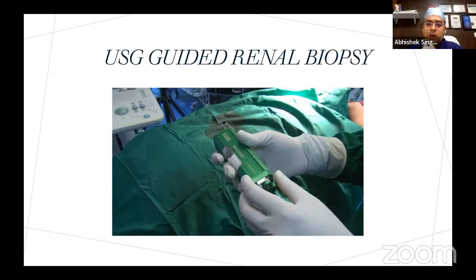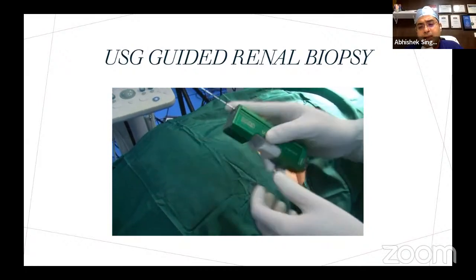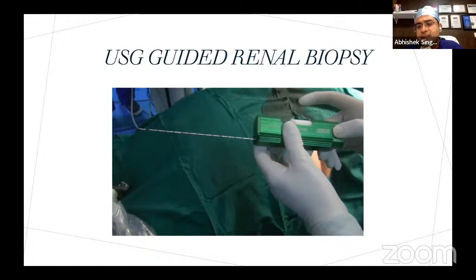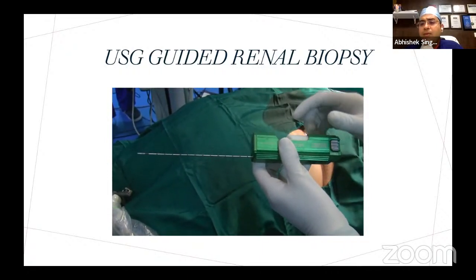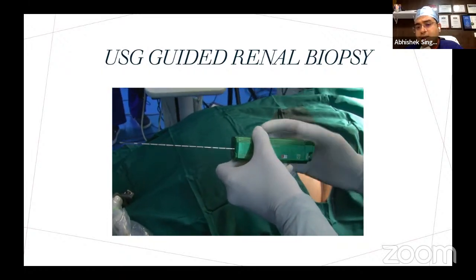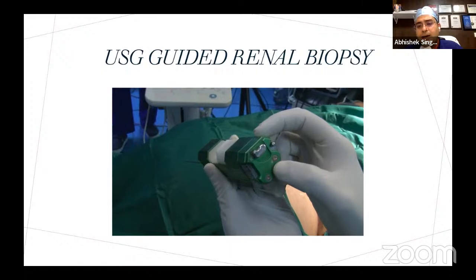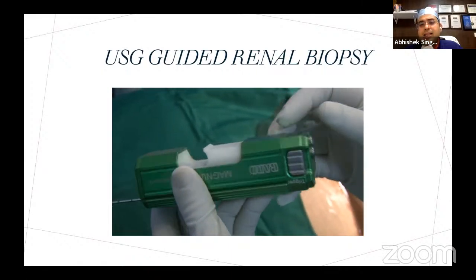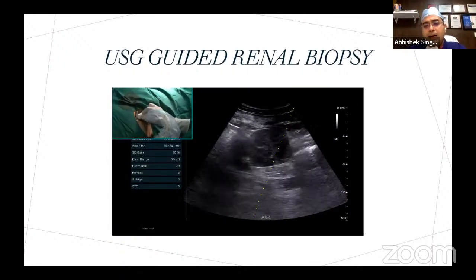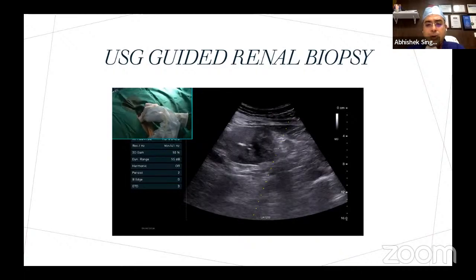So this is a biopsy gun by Bard. This is Magnum. And whenever you are doing a renal biopsy, there are 2 core lengths that are available, 22 millimeters and 15 millimeters. This is the fire button, and you have to clutch the biopsy gun twice so that the silver zone actually becomes red, and then charge the gun. You move this particular button to fire from standby. This gun is charged, and now we are ready to take a biopsy. Usually in renal biopsies, we would take 15 core, and in TRUS biopsies, you will take 22 core.